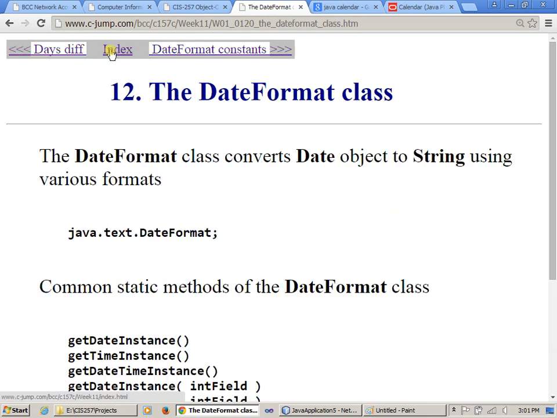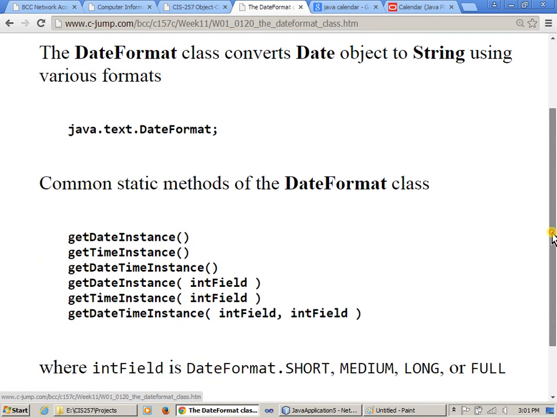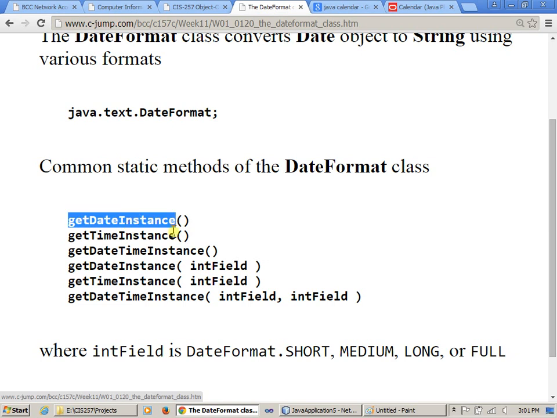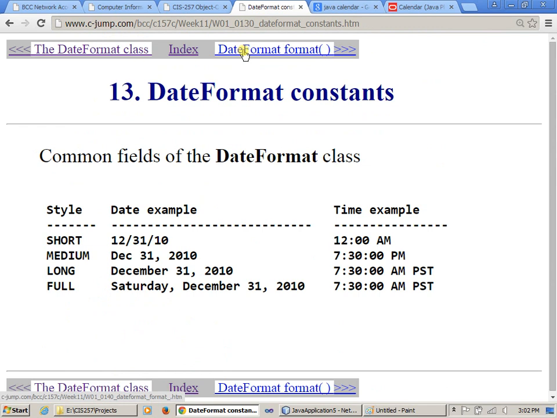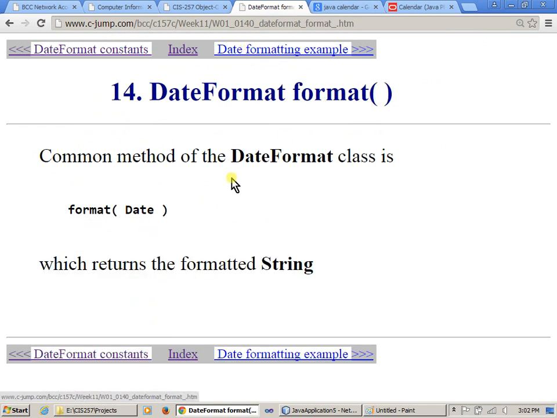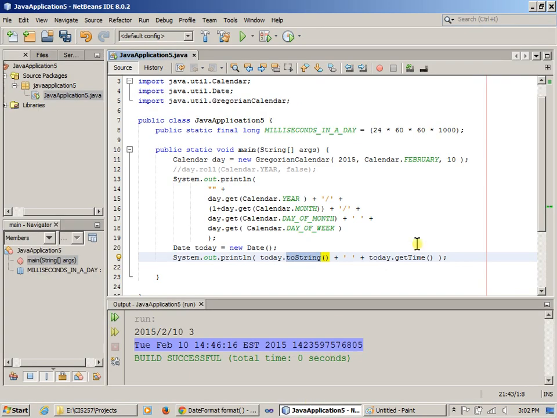Now remember, we start with date format. I'm just going one step backwards by saying, give me an instance. The date format object is immutable, just like a string, and it says I'll use one of these 6 methods to get an object. And these are creator methods, which are static methods. We'll see an example in a second, right? We just do that, and once you've got your instance, you just say format and you pass a date. So let's do this.